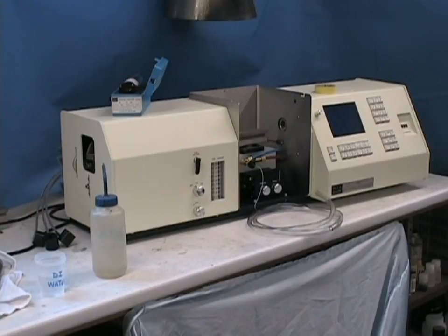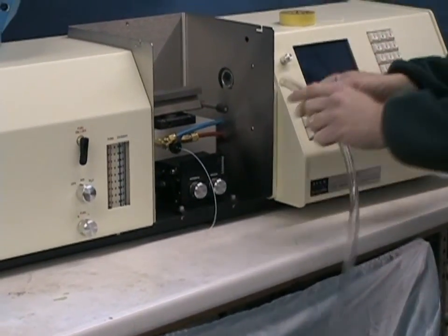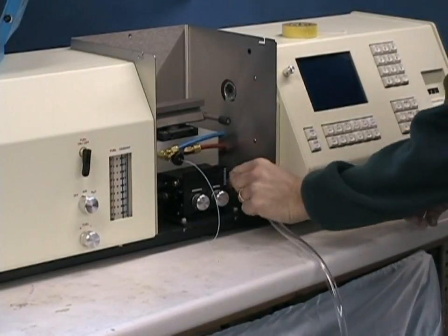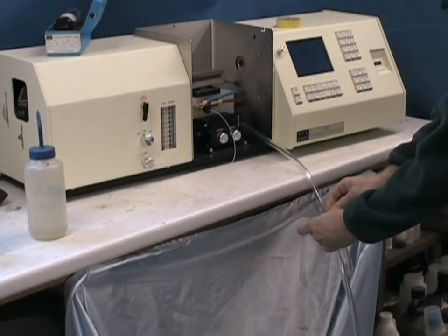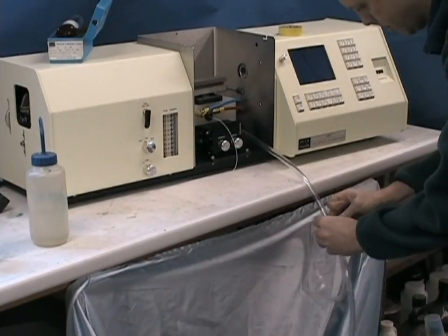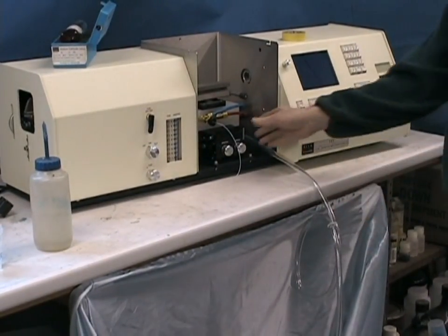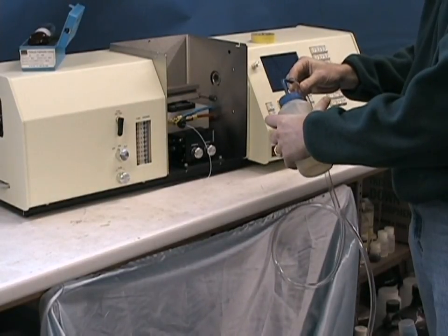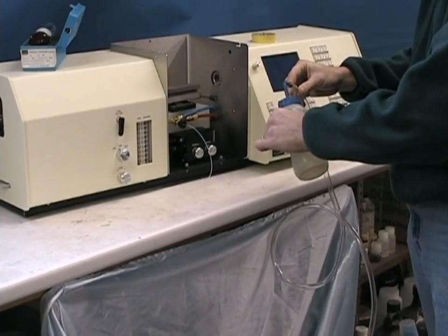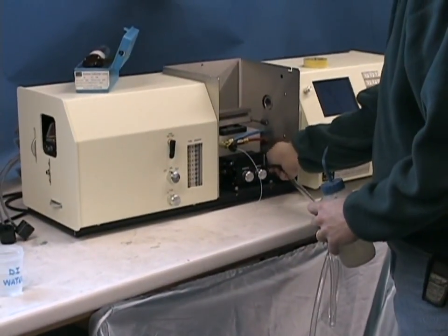Prior to doing an analysis, there are several other connections that need to be made on the front of the instrument. The most important of these is the drain line. Included with your installation kit is a piece of soft Tygon tubing. This is inserted onto the black nipple on the right side of the burner head. After you position the instrument no more than three or four inches from the front of your counter, you want to prepare a loop to act as a vapor trap and, using the included cable tie or a piece of duct tape or electrical tape, attach a loop to the system about four to six inches in diameter. Then using a squirt bottle of water, remove the end of the line from the nipple and proceed to fill it. This will prevent the flammable acetylene gas from leaking into your waste container and causing a possible flashback. Once the loop is full, reattach it to the nipple on the burner head and this will require very little future maintenance.